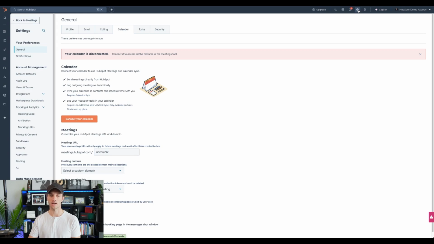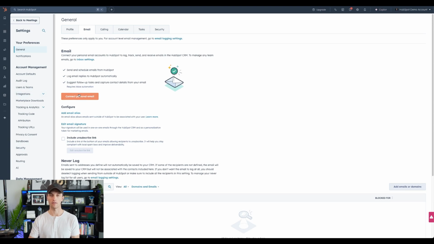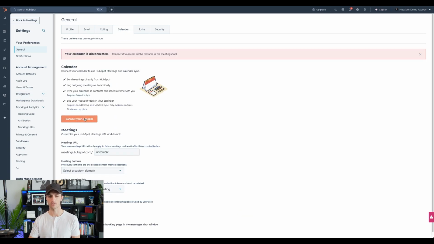So if you go into the backside and you click on settings, the first thing is you're gonna make sure that your entire team has their email connected, and they have their calendar connected, okay? This is just gonna basically allow you to obviously push events, and it's gonna automatically populate on their Gmail or their Microsoft or whatever the case may be, whatever you're using, okay? So you just need to make sure that these two things are connected for every single person on your team, okay?